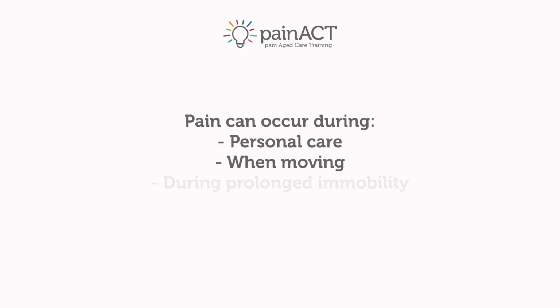The most likely times that pain is experienced is during personal care with movement or with prolonged immobility. So personal care workers are best placed to notice when a resident may be in pain. They are our eyes and ears. Train PCAs in recognising the signs of both what may be triggering the resident's pain, as well as observing how the residents behave when they might be in pain.